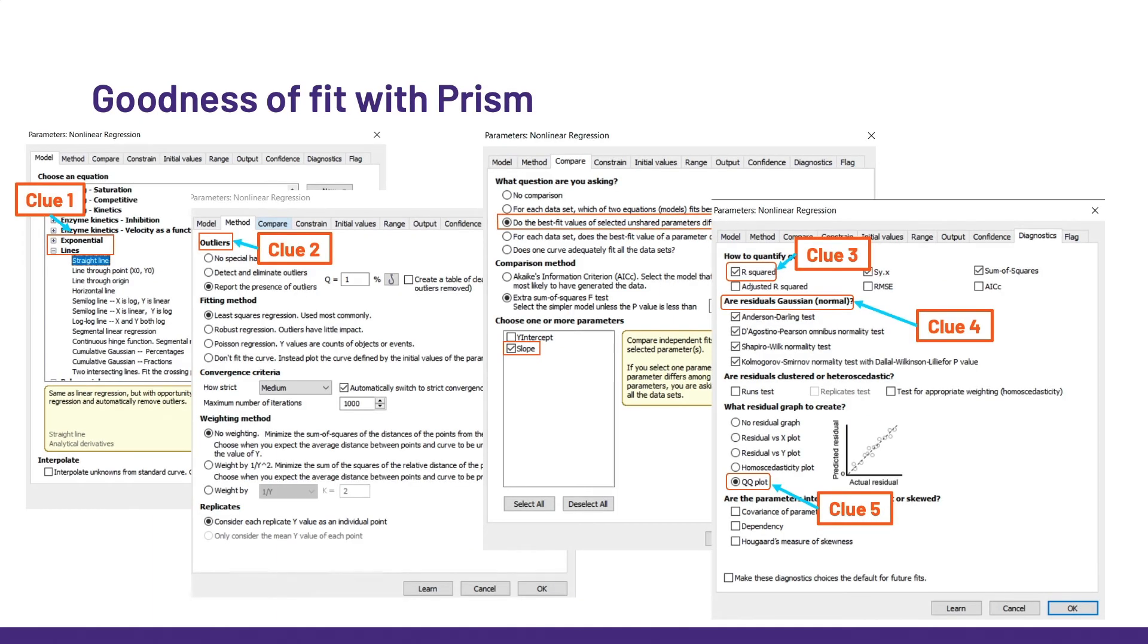Okay, like always, Prism tries to make our life easy. The first clue we get by choosing a straight line for our model. Moving on to the method to do it, Prism offers to report outliers—bingo, that's clue number two. Then, if we must, we can think about the actual relationship between time spent revising and exam anxiety and the difference between boys and girls, which we can get by comparing the slopes.